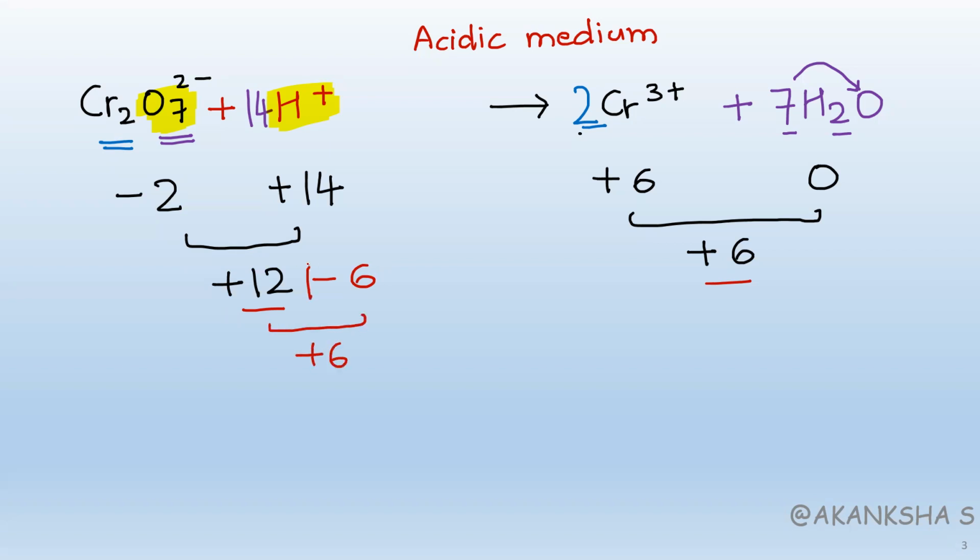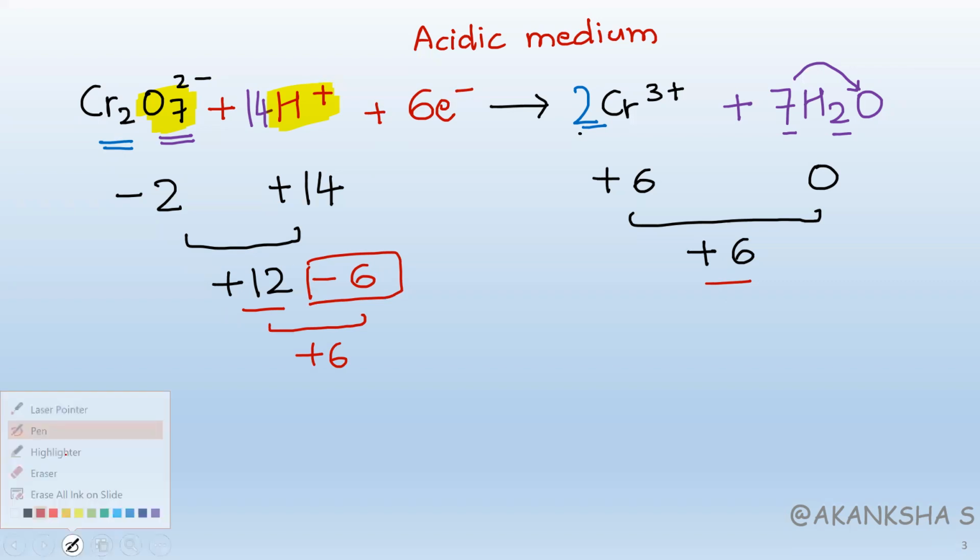So what does this minus 6 indicate? Minus 6 indicates 6 negative charges. So what you are doing over here is constructing a reactant side which has electrons in it to balance out the electronic equation. Some might say, ma'am, you have put a negative charge over here, but you are writing positive on the other side.